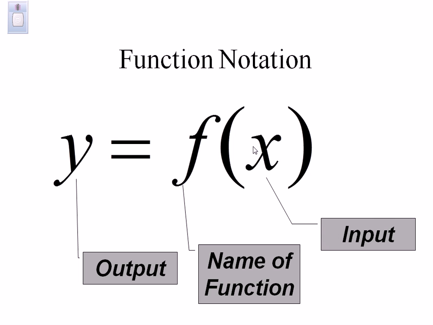But we can name functions differently, just like we name people so that I can identify who you are. You were given a name, right? Well, I can name functions. We could have f of x and g of x and h of x. And it doesn't even have to be of x. We could have c of t. We could name our functions lots of different ways. So this particular function is named f, the function f.